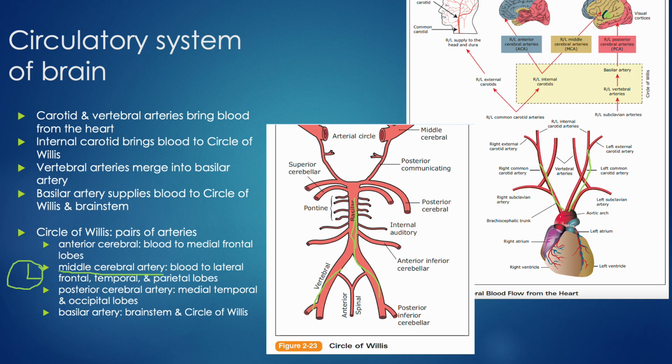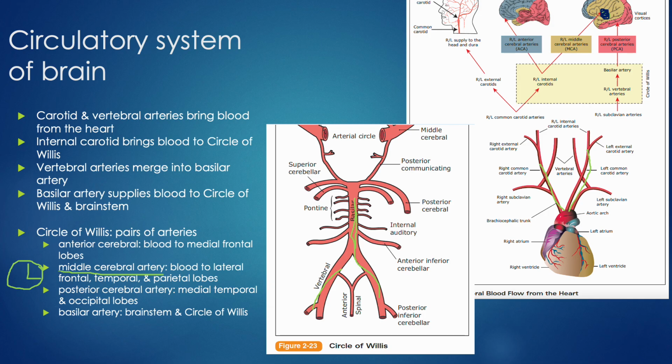If we have a lesion here in the middle cerebral artery, a lot of times they call that the watershed area because it's at the base of the middle cerebral area before it branches off and really provides blood to the distant regions of the frontal lobe and parietal lobe and temporal lobe. It's also where, if you remember right there, all your language areas are kind of located, and so it can be really devastating from a linguistic perspective.